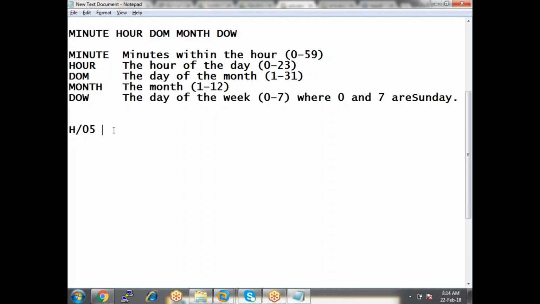Here star means all values, all 24 hours. What is the next value? Day of the month, that's again star, then every month, and then every day of the week. So here I want to trigger this job every 5 minutes. That's what it means. The job will be triggered every 5 minutes.